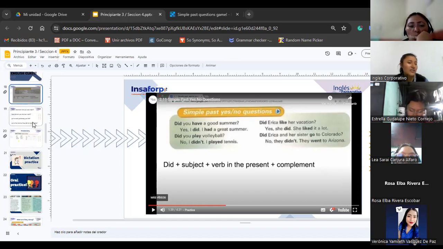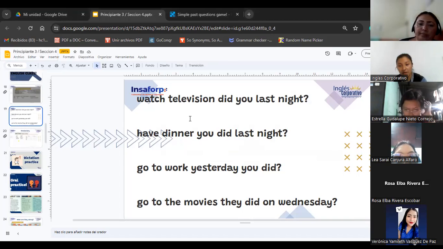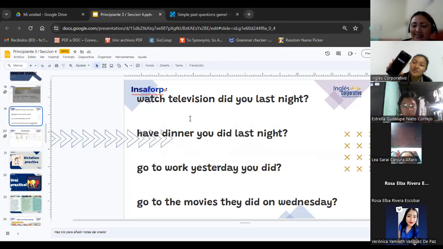So I think that we don't have questions about it, right? So now look at what I have right here. Scramble questions. Scrambled. What we are going to do is the following. We are going to put every single word in the correct order to create a good yes-no question, okay? For that, easy peasy for you, right? 2 minutes is enough, okay? So go ahead. 2 minutes are running. This is something easy, right? You just have to follow the formula.